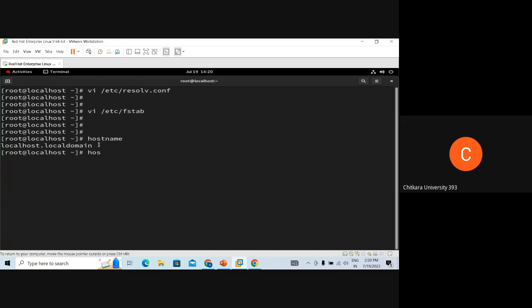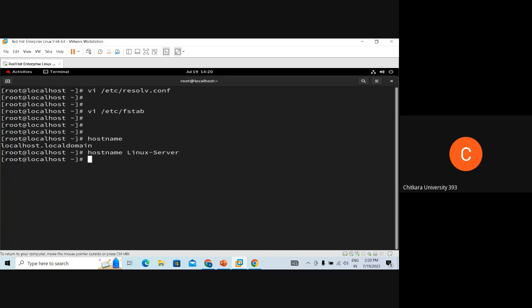So how can I change this name, my dear students? For that, just run the command hostname, but you should be root. You have to work as root for that, so permissions from root should be there. So hostname, and then provide the new computer name. Let us see, I'm giving linuxserver.